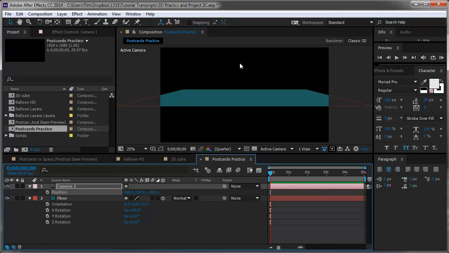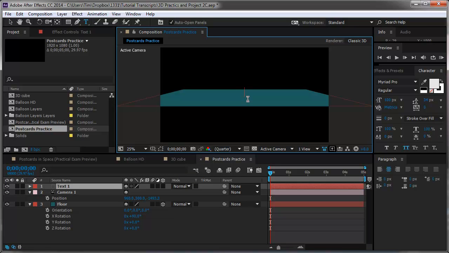Okay, the next thing we're going to do is use the text tool. Show you a new little trick here, and that is to double click on the text tool. You double click on it, and it's going to create a text layer, and it's going to be perfectly centered in the middle of the screen. Okay. If you look under paragraph, I want to make sure your text is set to centering. And you can use any font you want, but just to make yours look like mine, I would like you to choose Myriad Pro and set the size to 100. And we'll just go ahead and type your name in here.